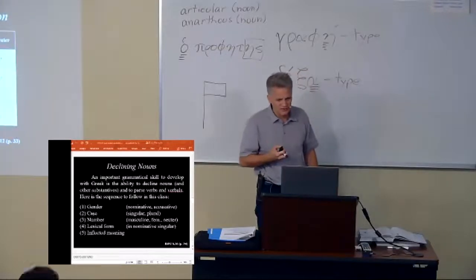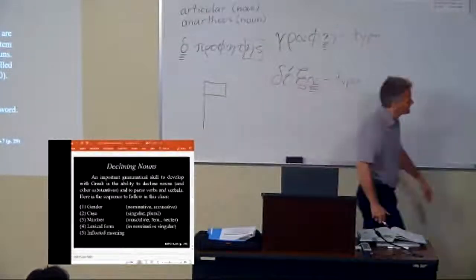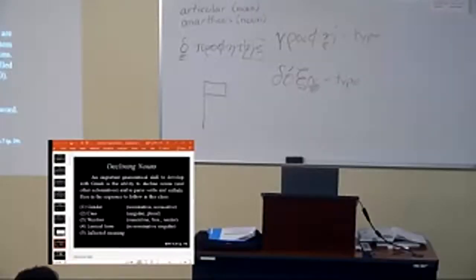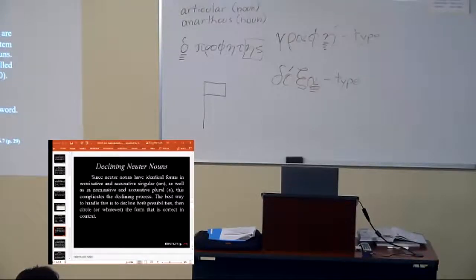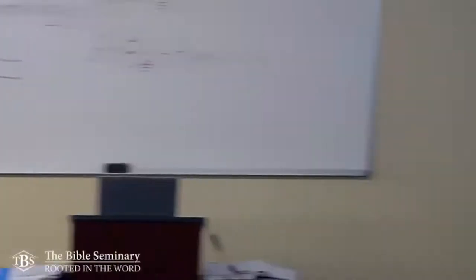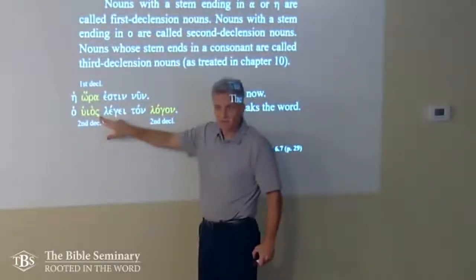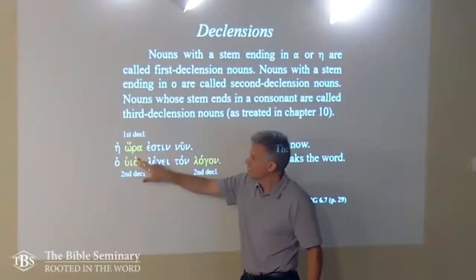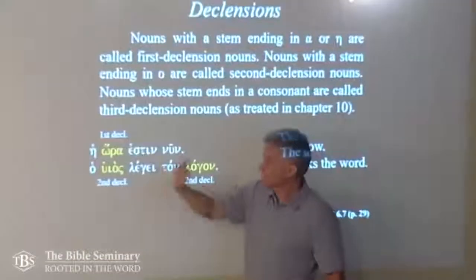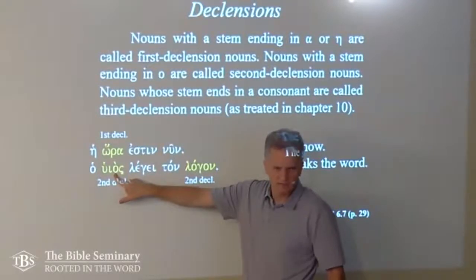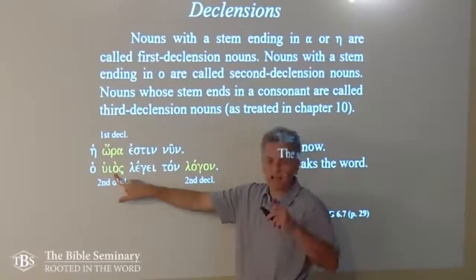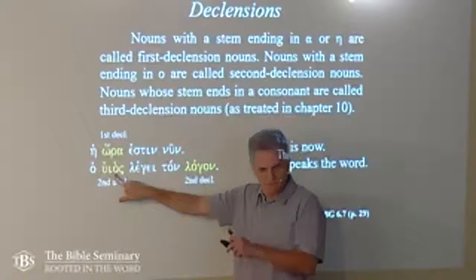I'm going to go in reverse to do that, so don't look too closely as I flip fast. Okay, huios. This is a masculine nominative singular, right? That's the order. Masculine, gender, nominative case, singular number. From huios in dictionary form. Only difference is the accent mark will be an acute rather than a grave. And the inflected meaning is son. So that's how you parse. No, that's how Mounce would parse. That's how you decline a noun in Greek.